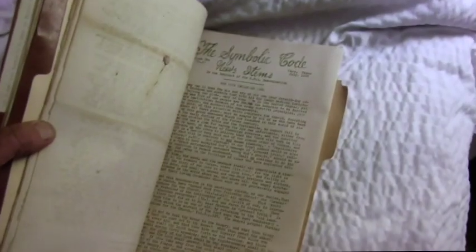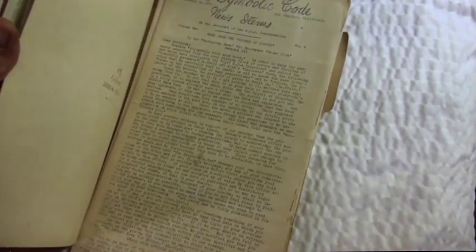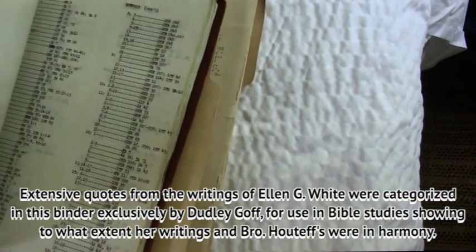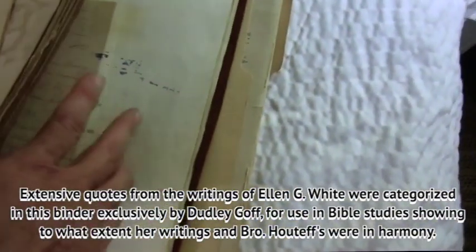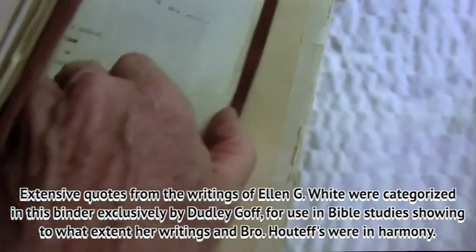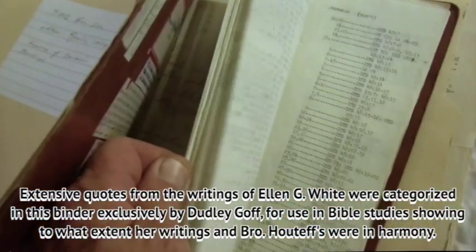Here's a set of folders in here. Unbelievable. We have copies of the original symbolic codes. This is the second set. The only set that I ever knew of, we scanned these, was from Bonnie Smith. And now here's another set come out of the archives. The time history. Here's the original scripture index, not the counterfeit of Florence, but Spirit Prophecy Index of Shepherd's Rod. So here's the original mimeograph. I'm not sure if Florence did this one. We'll find out. We'll scan it.